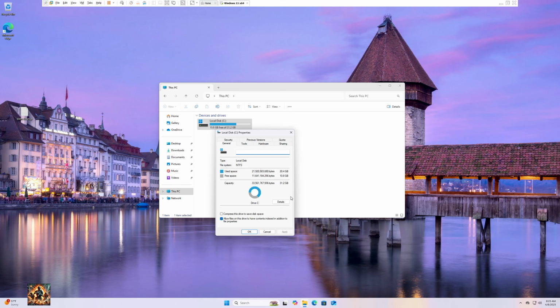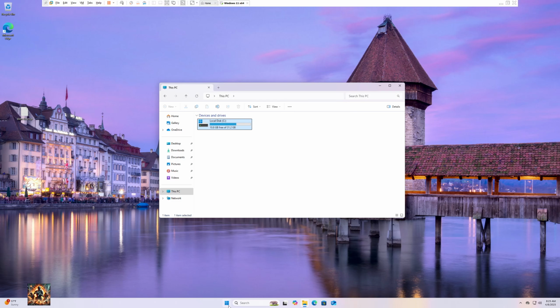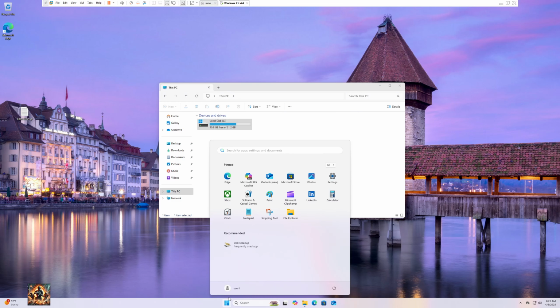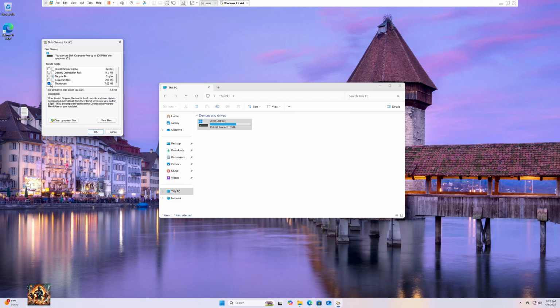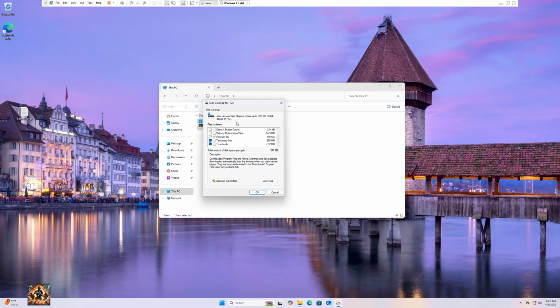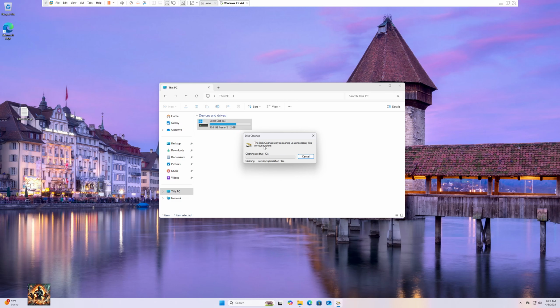On Windows 11 they've taken this feature out of the settings, but you can always search for it just by typing in disk cleanup. It'll do a pretty good job at cleaning up some of the main things. There's two parts to this. If you have a look here, you'll see there's the basic cleanup of any downloaded programs, temporary files, recycle bin. I usually tick all of those, let it run, clean everything up.